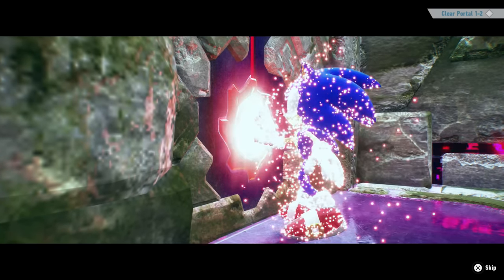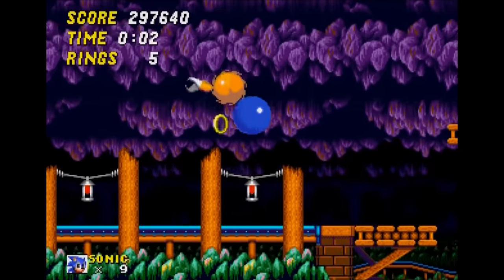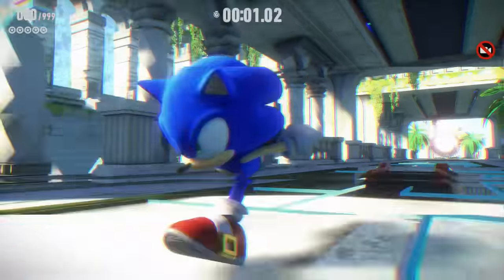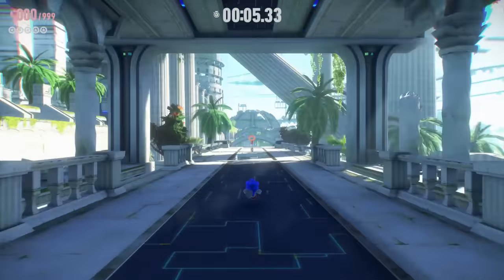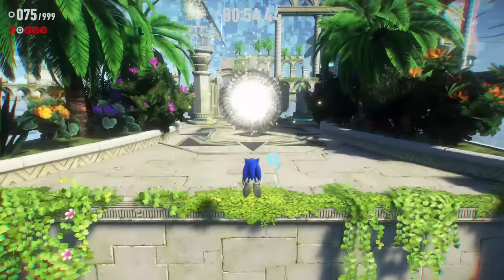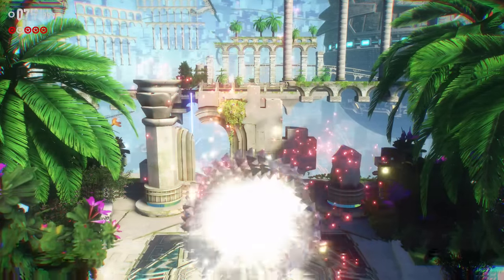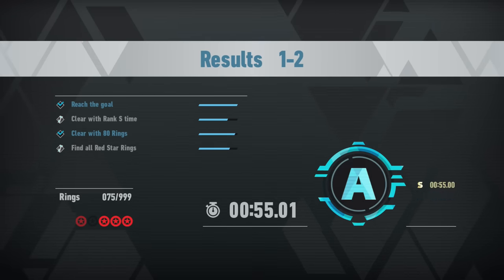Clearly they're taking old levels and remaking them, so what sort of cool level are we gonna get? Angel Island? Marble Zone? Mystic Cave? Ooh, that'd be cool. Oh, Sky Sanctuary. Nice. Funnily enough, this level's the only one in the game with an actually difficult to get S rank. And that, well, that makes it kind of fun, actually. Trying to get this S rank was one of the most memorable moments of the game.